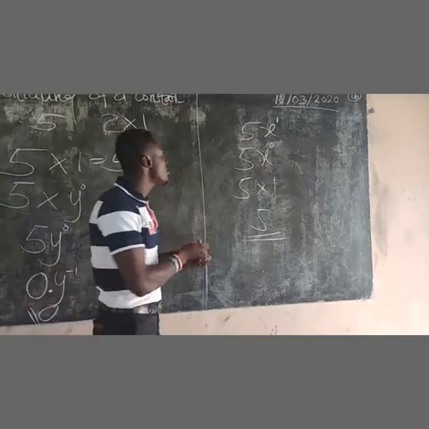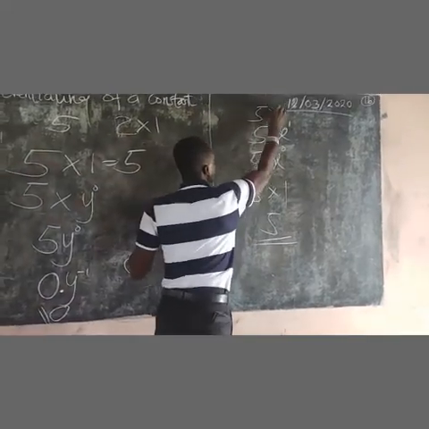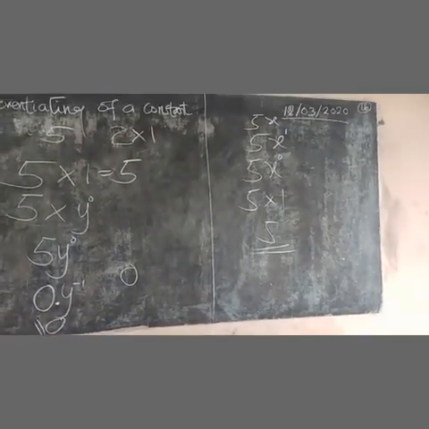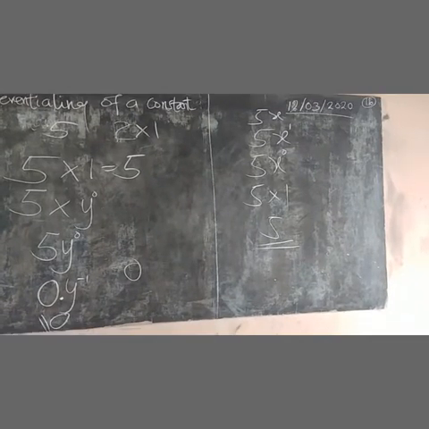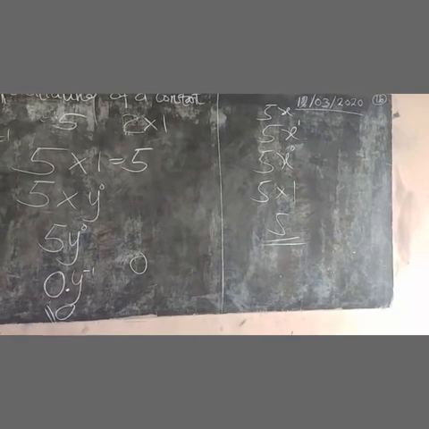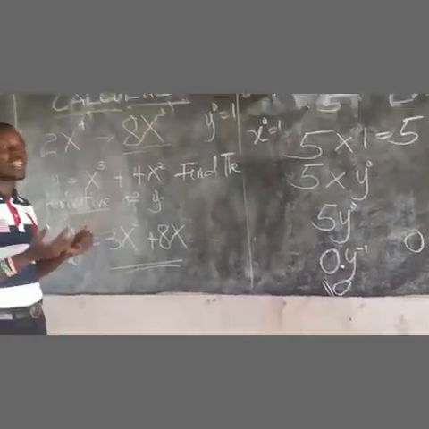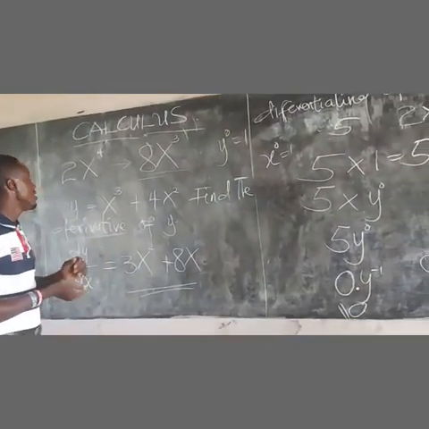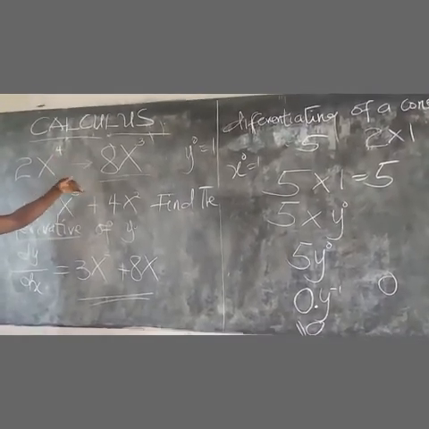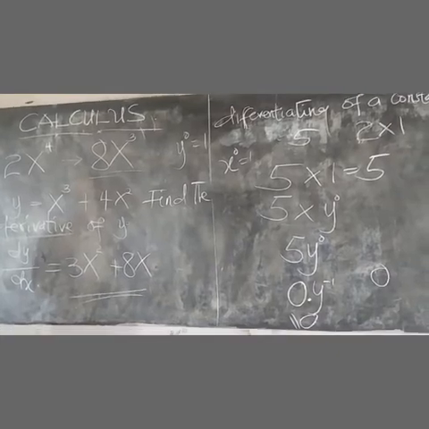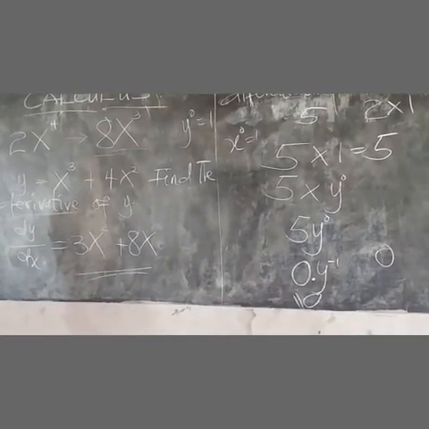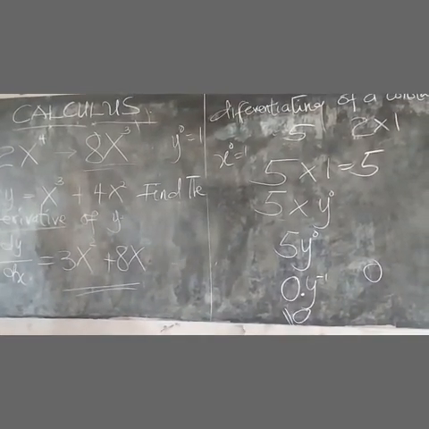So whenever you are differentiating a term of this kind, a number with exponent 1, it is the same as the coefficient of the term. So you should take notice of that. So basically, that is the idea of differentiation under calculus. You'll be using the first principle to arrive at the same answer. In other words, I will say that the notation is the shortest or the simplest way that you can ever use to differentiate a function.